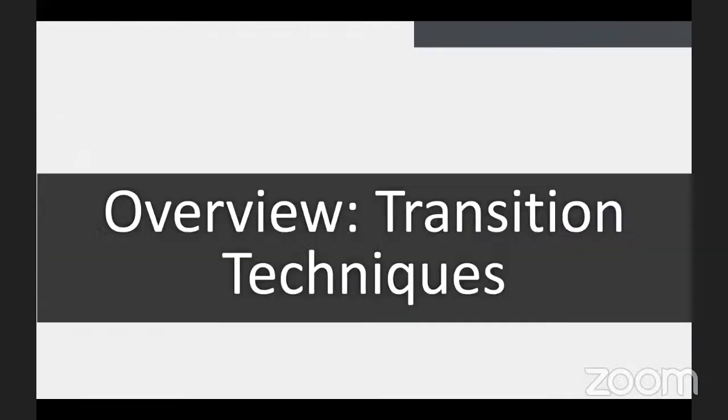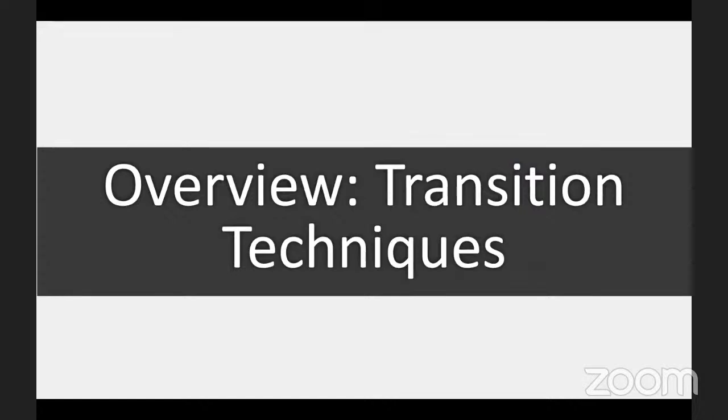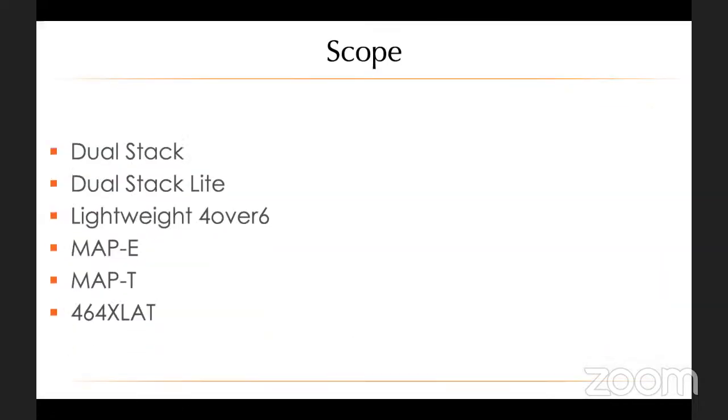So the first thing that we're going to look at, now that we've looked at the reason why we need transition techniques, is the transition techniques themselves. Our scope will fall in this set of transition techniques. We'll start by looking at dual stack, and then the rest of the transition techniques fall under what we call IPv4 as a service. So majorly, you'll start by deploying V6 and V4 together in your network, and then the next step is having V6 in your core and running V6 on maybe the customer's end. So this is the scope of our presentation today.